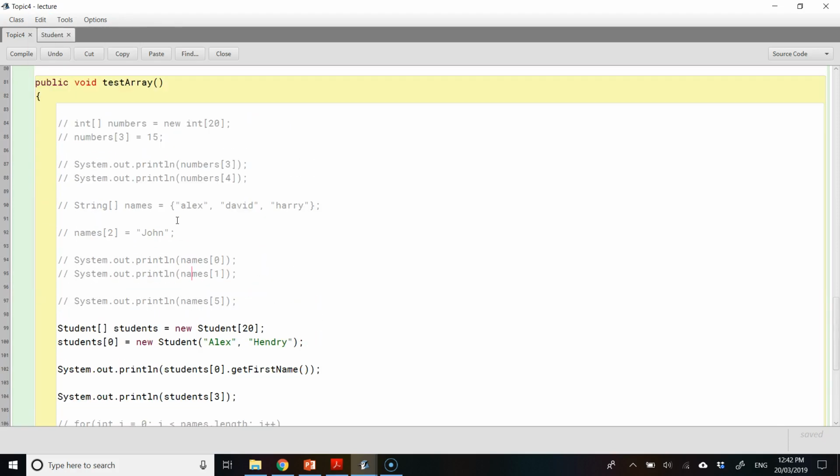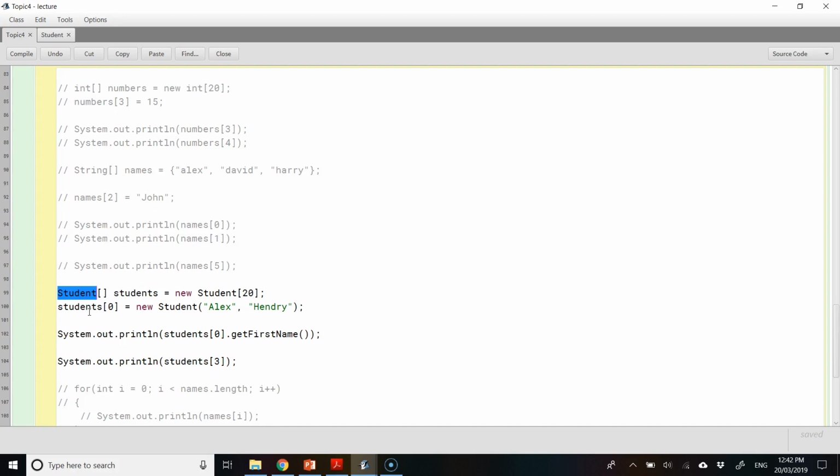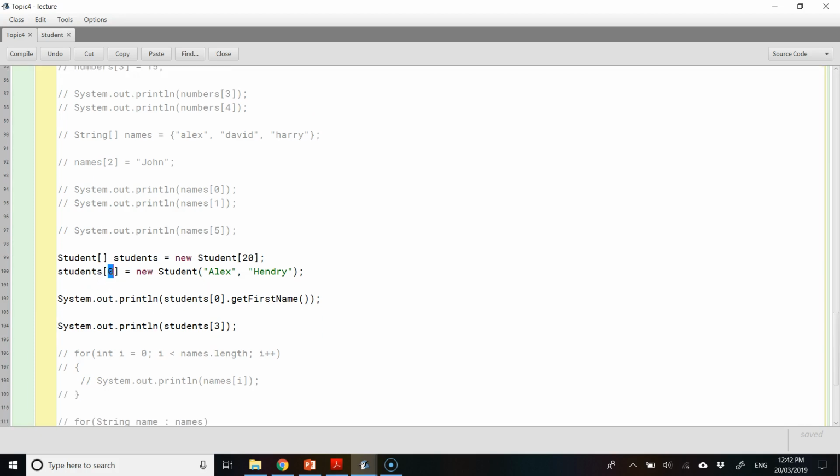Okay, in this case, I'm creating an array of student objects. So just like I did with a string here, or a primitive here, I declare my array, but this time it's going to hold students. It's an array, we know it's an array because it has the square brackets. I've given the array a name, students, and I've said it equals new student, so I've given it a size of 20. Then what I've said is students 0, so the element at index 0 would be a student, and I've made it equal to a new student.